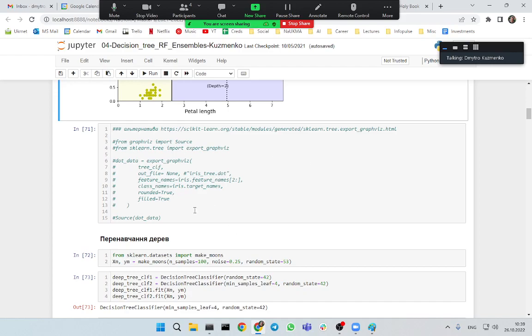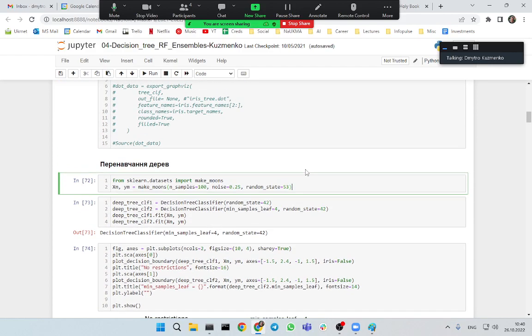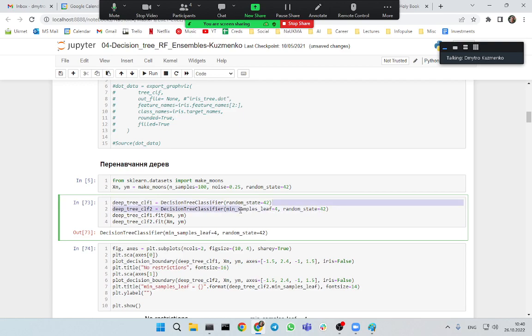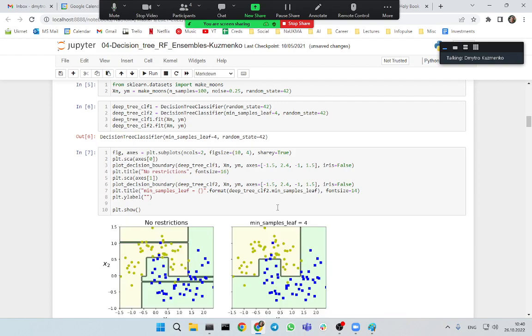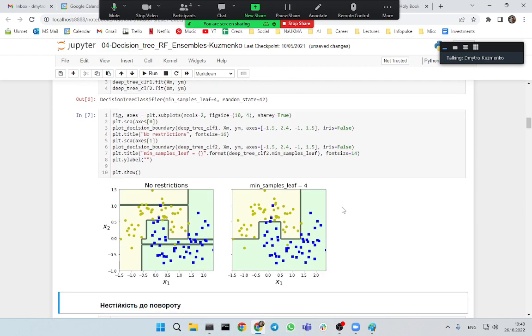Graph is, yeah, I can read through that. So overfitting trees, yeah, this is something to be aware of. So let's make some moons with 100 samples, some noise, and some random state. Let me change this to 42. Oh, I think I played with that. That's why it's 53. So we have 2 classifiers. One is completely unrestrained, just default parameters, max depth None. Then we have the same max depth None still, but we have min samples leaf 4. Let's fit 2 models, and let's show the 2 models' outputs.